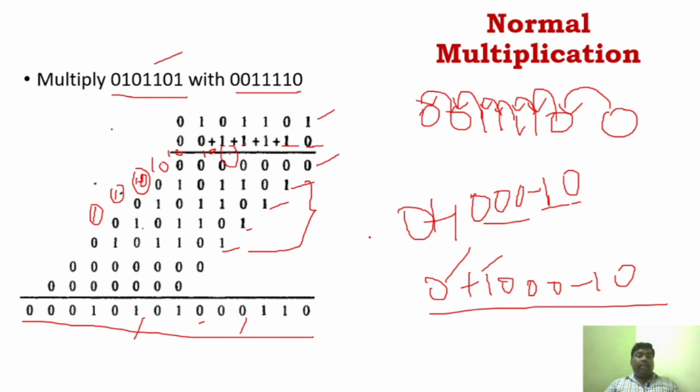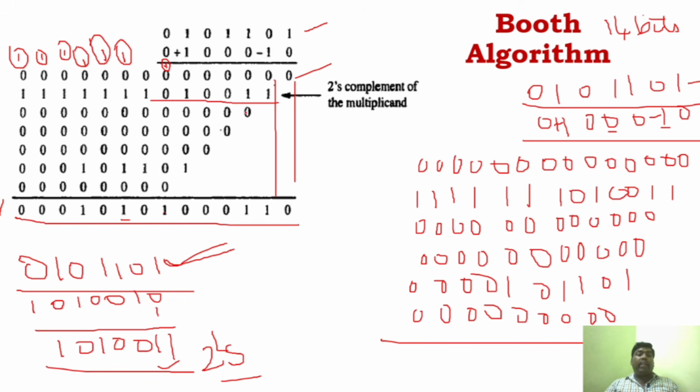Correct? Right. But if you change the multiplier, what will happen here? You'll get only 2 ones. That is 1 positive one and 1 negative one, right? So it reduces the operations here. So the computer will do only these 2 operations, right? For the other zeros, it will just shift. Okay. So the operations are reduced, right? It gains speed, the speed of the operation is increased here in Booth algorithm. That is very, very important.